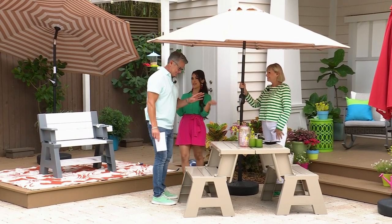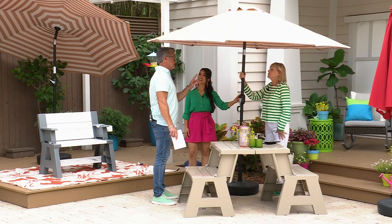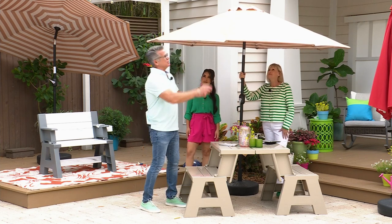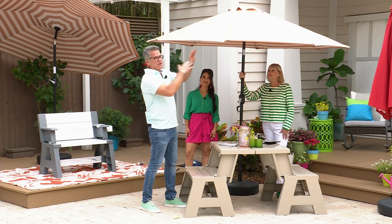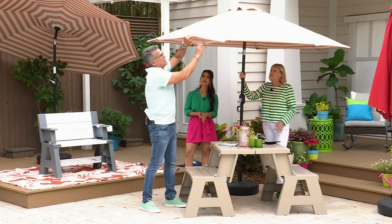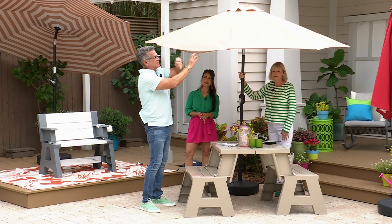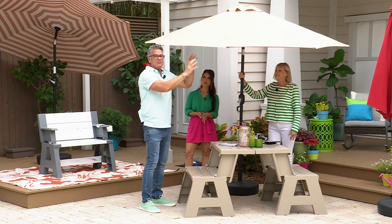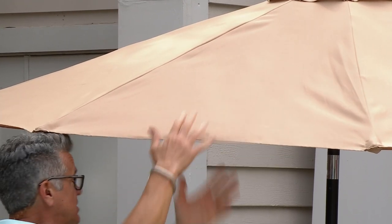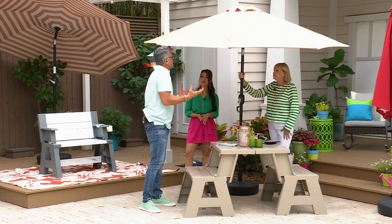Hey, let me tell you. I know you have the other one. Well, yeah, although my umbrella has a lot of the wonderful features this has. Yes, I love the double canopy. If you can't tell, there's actually two umbrellas built into this. So you have the upper protective layer, which screens out a lot of the harmful rays. And then you have another. So if you can see right here, there's two layers of fabric, and I'll hold them up. The design layer is underneath. We'll give you a close up again, Mikey can get it. You're essentially getting two umbrellas in one. That's going to give you durability. It's going to give you extra UV protection. And it makes the umbrella more stable.